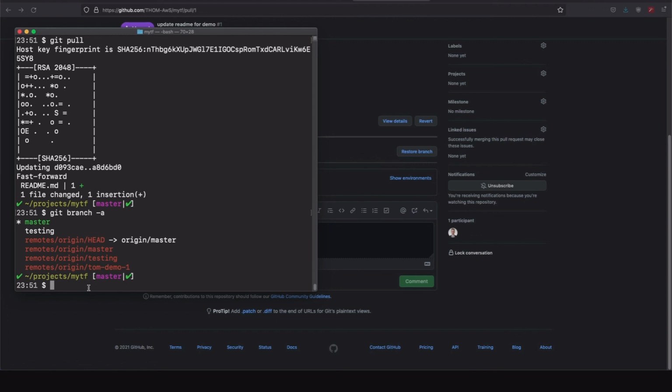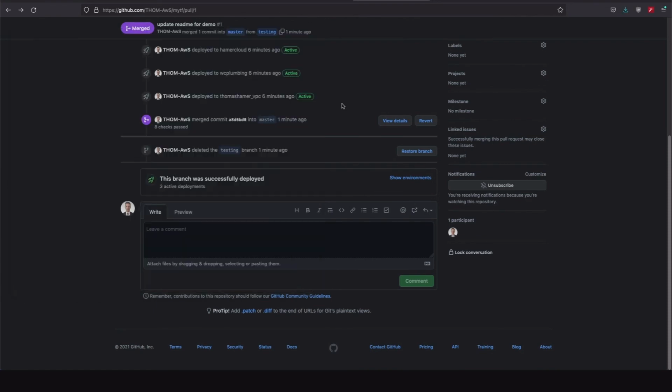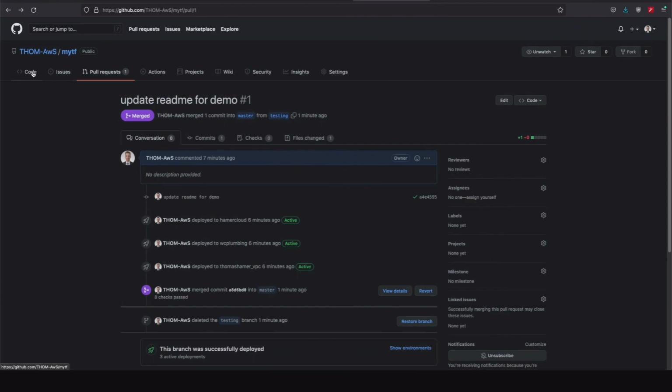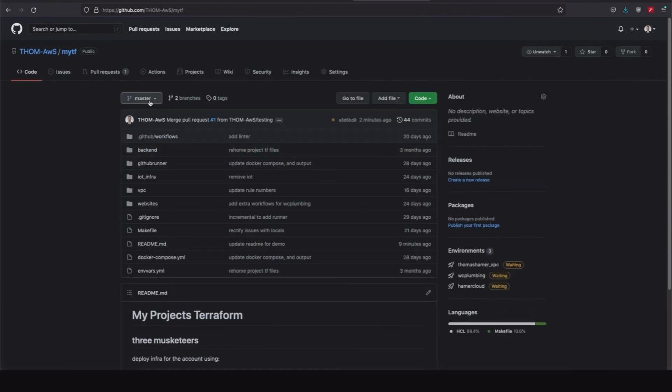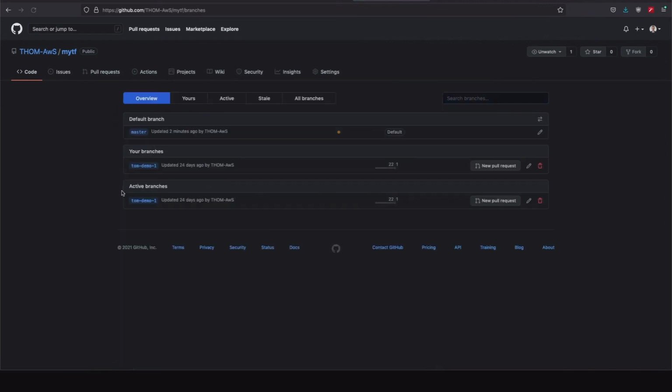So the branch has been removed on the remote server. So if we go back to the code and then look at the branches here, we can see there's no testing branch in here.